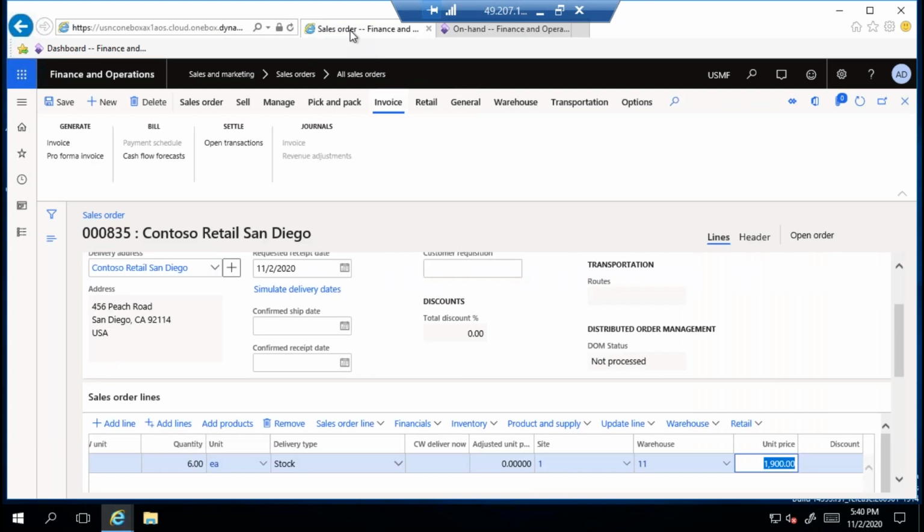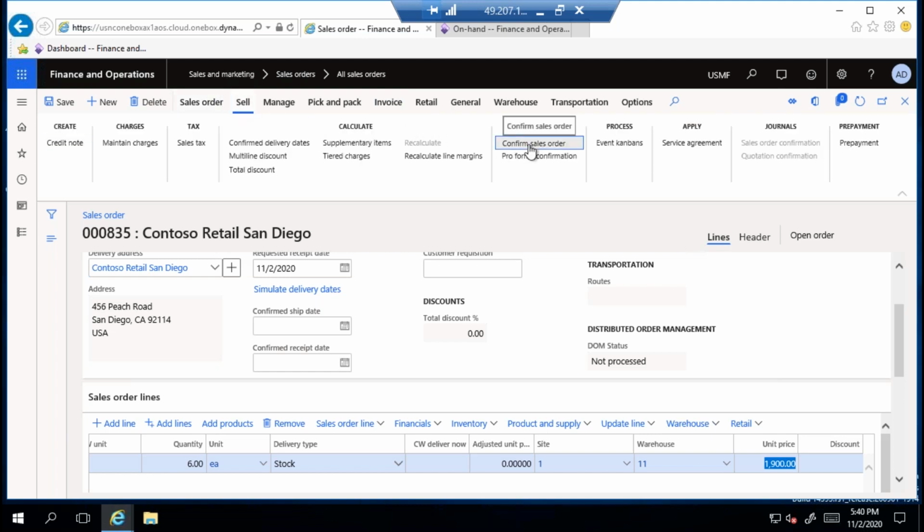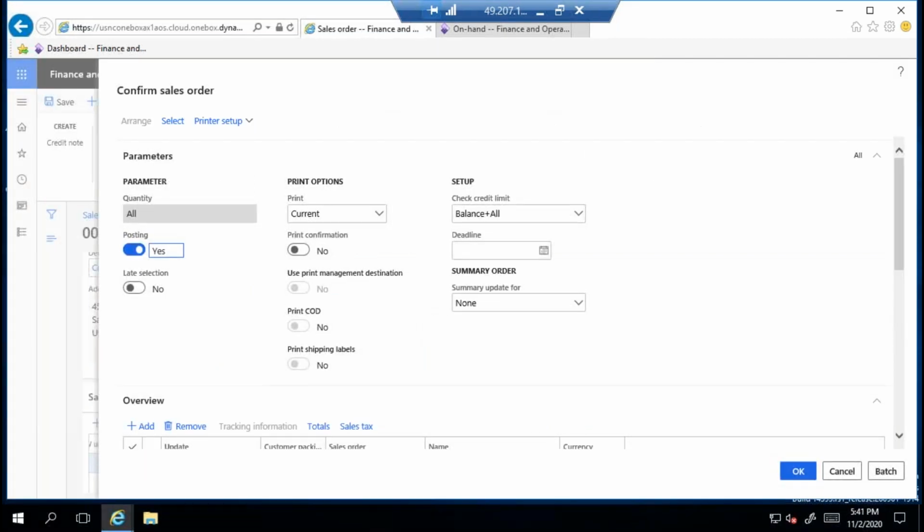Next, now let me do confirmation. Sales order confirmation is not mandatory, but I can do it. It is an optional process. I'm doing confirmation. If you have to take a printout, it can be printed automatically.